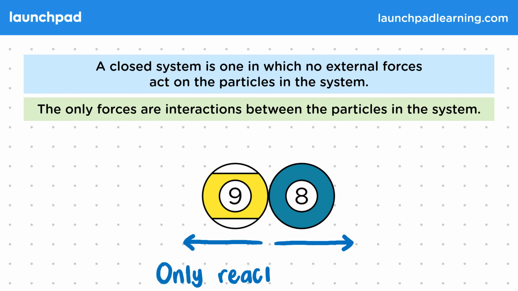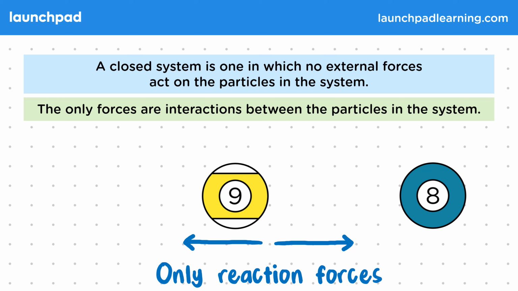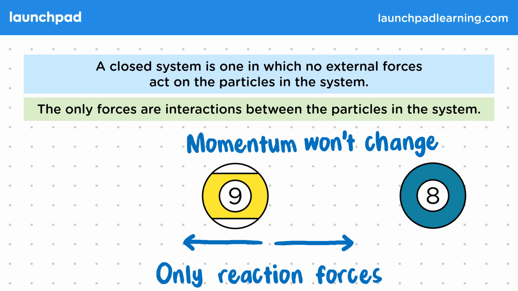We only have reaction forces, which are the interactions between the particles in our system. Though other interactions could have been gravitational attraction, electrostatic repulsion, tension, etc. What's important is that the only forces are one particle enacting a force on the other. So the system is closed, the conservation of momentum holds, and the second ball moves with the same momentum as the first ball originally had, so the total momentum won't change.